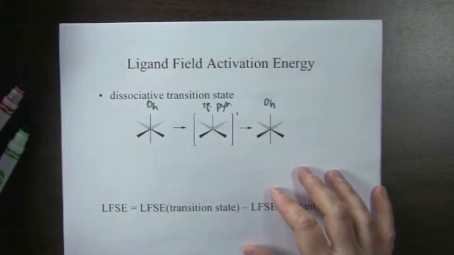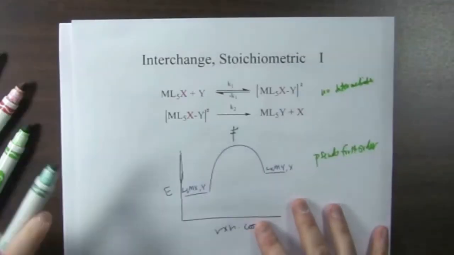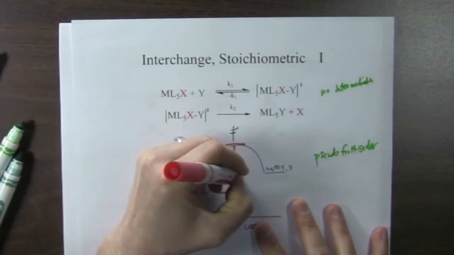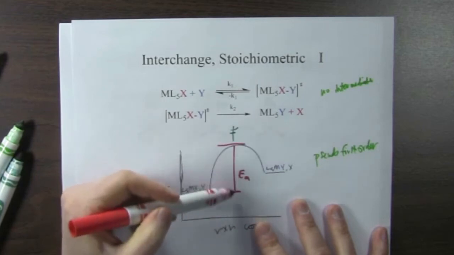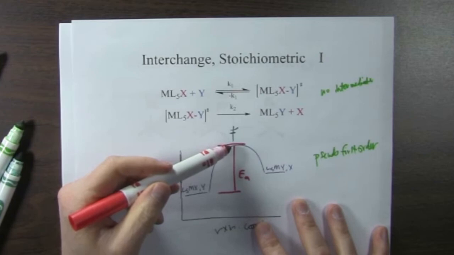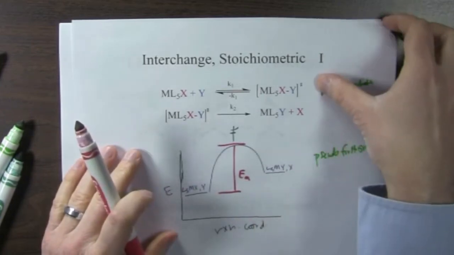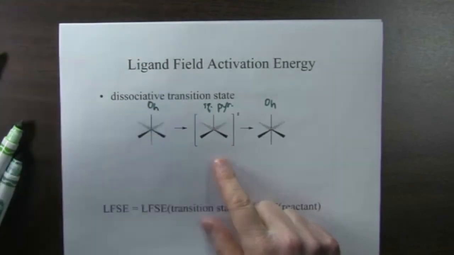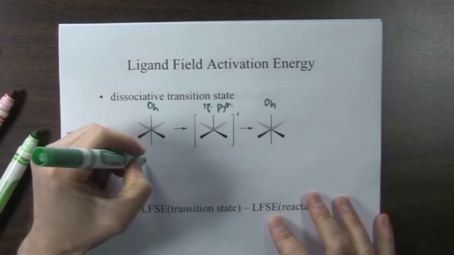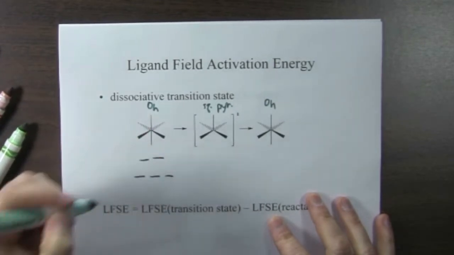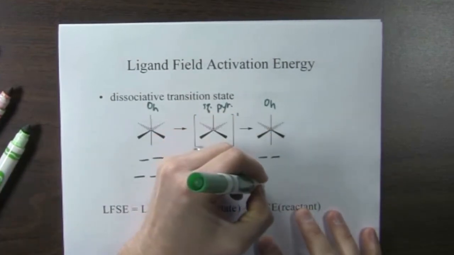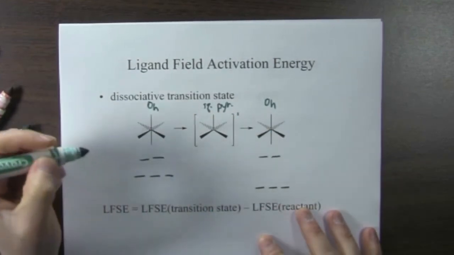So going back here to our reaction coordinate diagram, remember we have this energy of activation, and what contributes to the energy of activation is bonds having to stretch, bond angles having to bend, and electrons having to move. So if we look at our electron configuration and the octahedral splitting, we have the 2 ligands up, 2 ligands down. I'm going to try to spread that out a little bit more there.